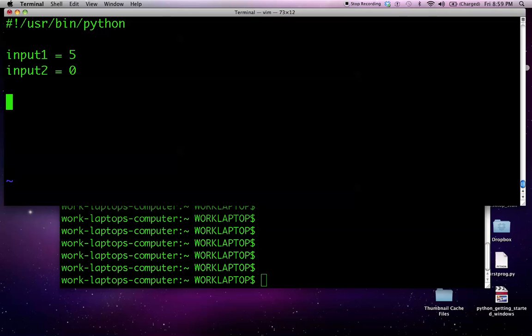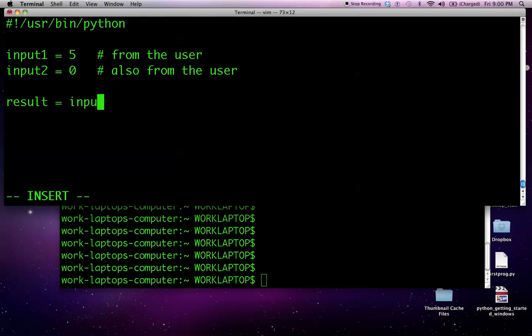For example, input 1 and input 2 might have come from the user. If input 1 and input 2 come from the user, and then we go ahead and divide one into the other, we might have a problem if input 2 is 0.